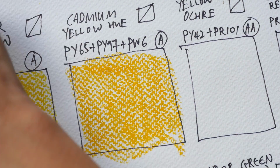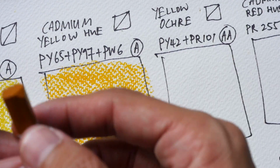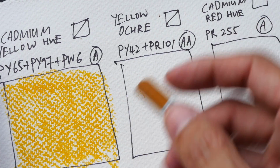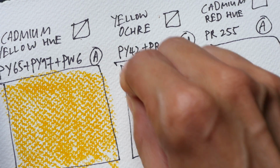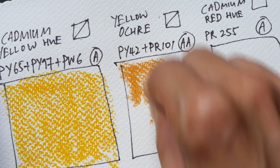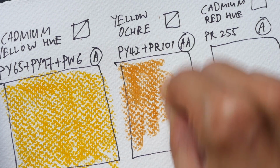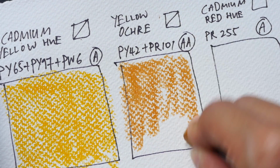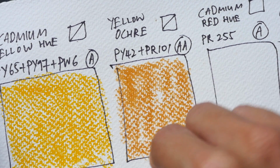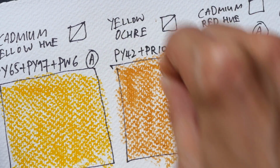And the reason why I'm pressing so hard is because I know in advance that in order to get a dark shade, in order to get a vibrant color, you actually have to use a lot of pigment here. This is yellow ochre, PY42 and PR101. Yellow ochre has a lightfast rating of AA, so this is very lightfast, very good.